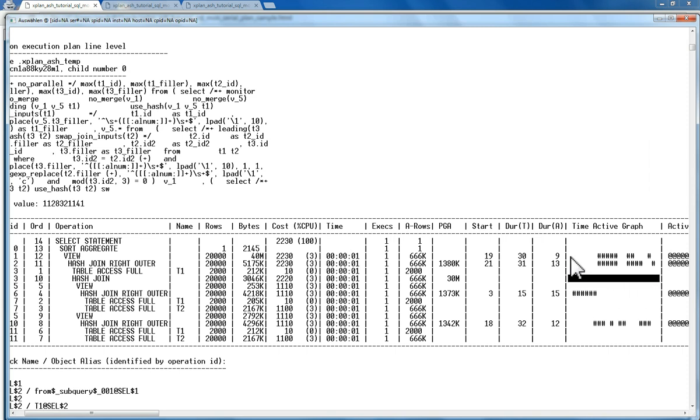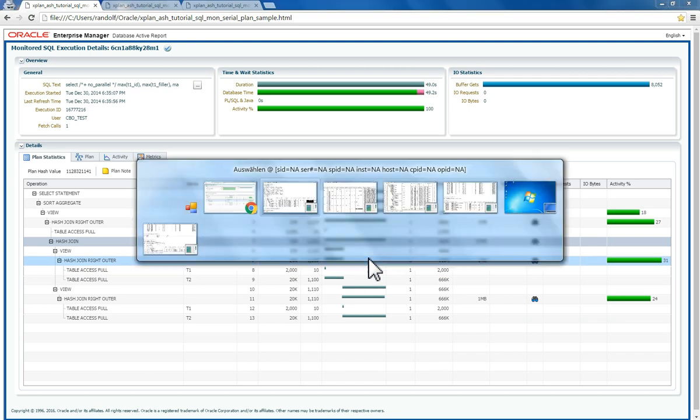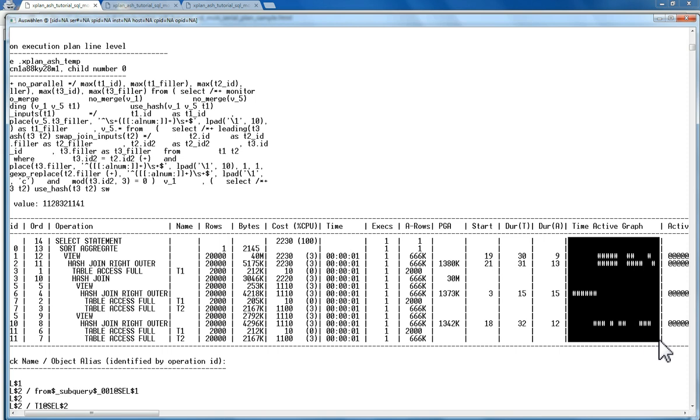So this is based on active session history samples, and this information here is based on the internal real-time SQL monitoring information. Depending on what you want to understand, one or the other might be more helpful. I decided to use the active session history information to populate this, because it is available even if the real-time SQL monitoring information is no longer available. But I want to make it clear that these do not necessarily correspond.